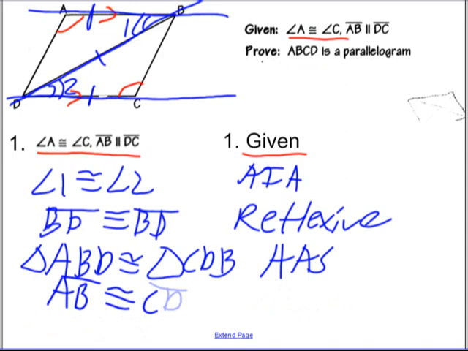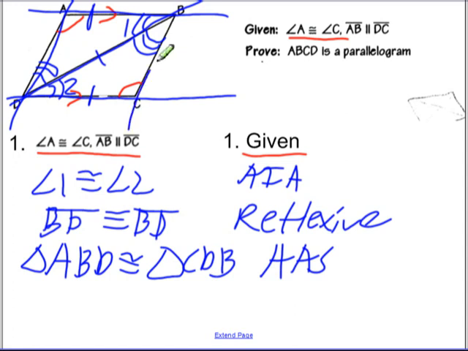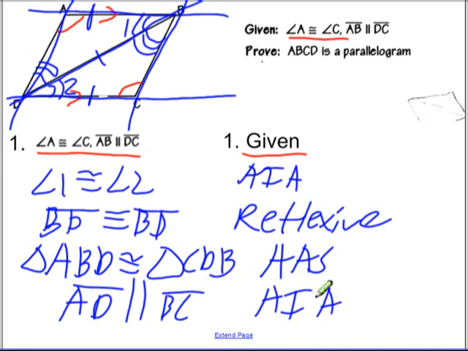I'm going to show you one more way. So once you prove the triangle is congruent, you could also prove that the third angle was congruent. So I could get angle ADB congruent to angle CBD. Once I had those by CPCTC, then you could use those alternate interior angles to prove that AD and BC were parallel. So I could get those two angles congruent by CPCTC, and then AD parallel to BC by alternate interior angles. And then you'd have both pairs of opposite sides parallel, which is the definition of a parallelogram. So lots of different ways you could do this proof. We'll talk more about that in class. Have a good night.